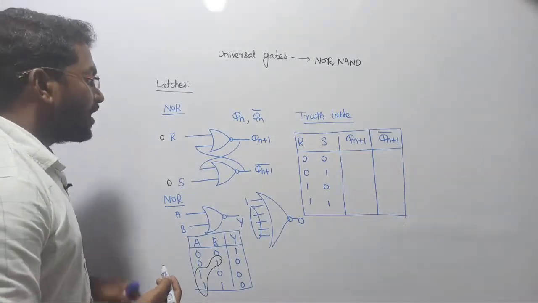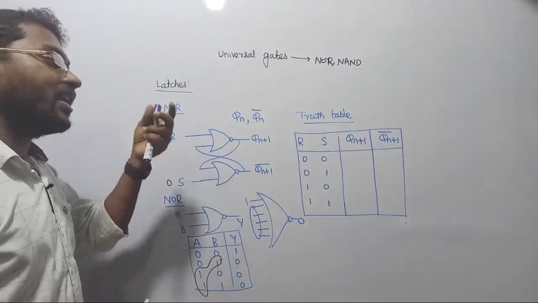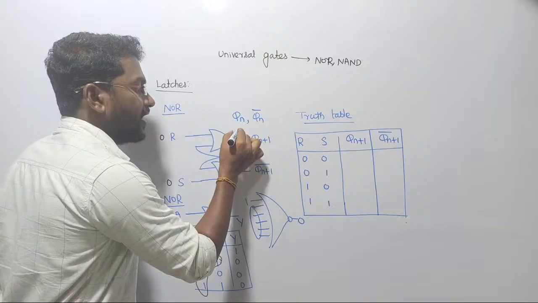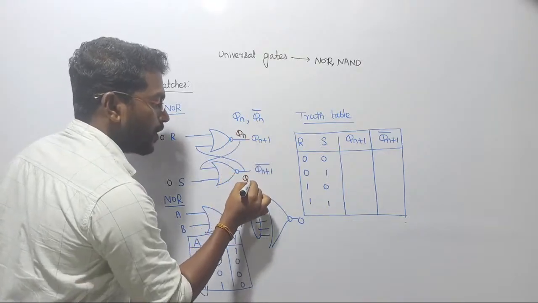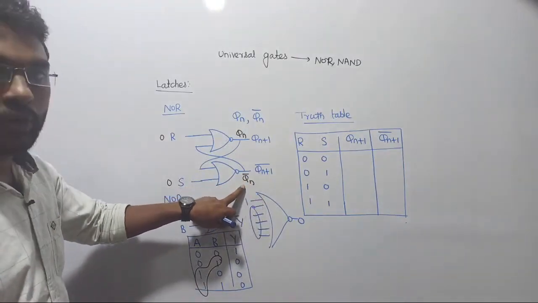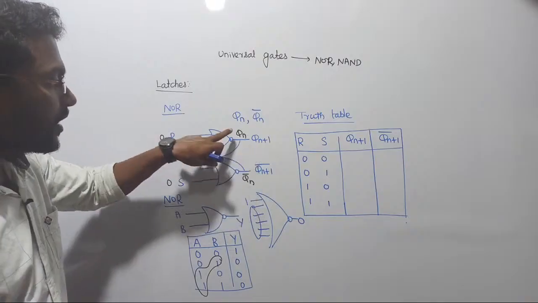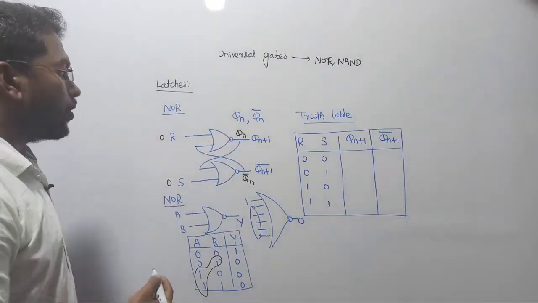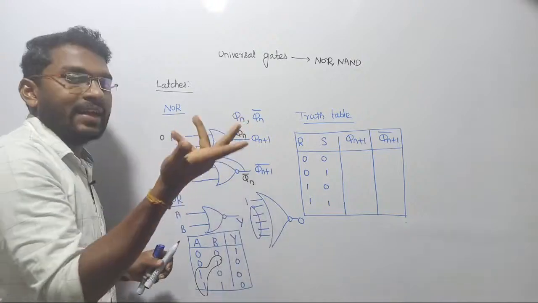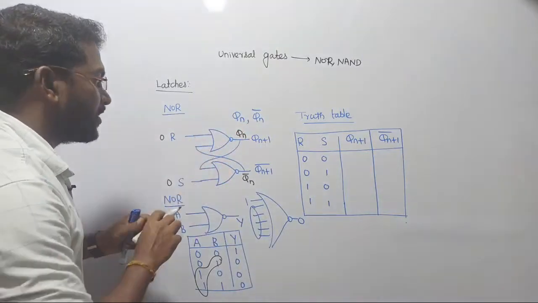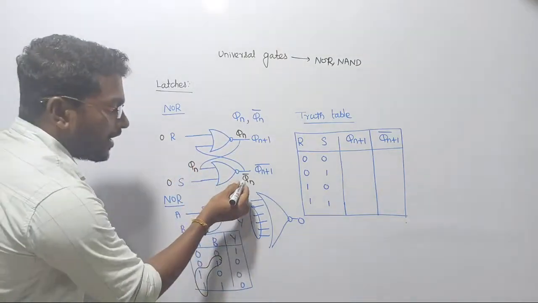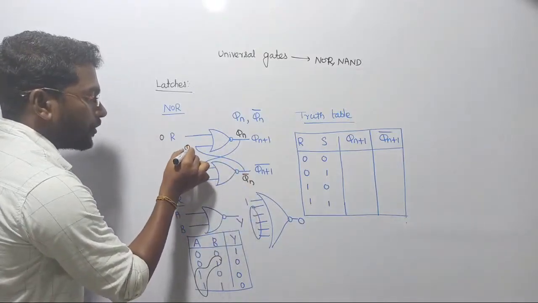So the conclusion is, whenever the output cannot be predicted in any type of logic circuit, you will have to consider the past states of the circuit. If your present state is Qn+1 bar, then its past state is Qn bar. If your present state is Qn+1, then its past state is Qn, right? Now, I don't know actually what value was there in the past. So I'm just commonly considering that the value was Qn. Either it may be 0 or 1, it does not matter. I don't want to know that. Similarly, here we are considering Qn bar.